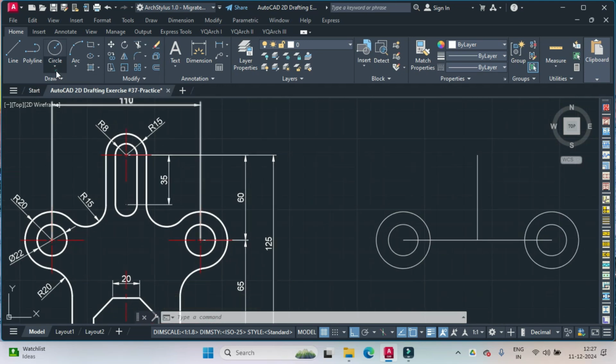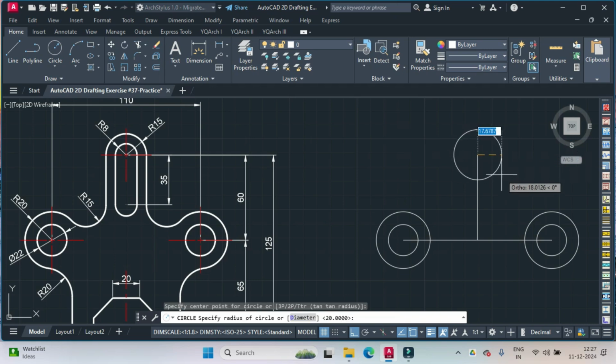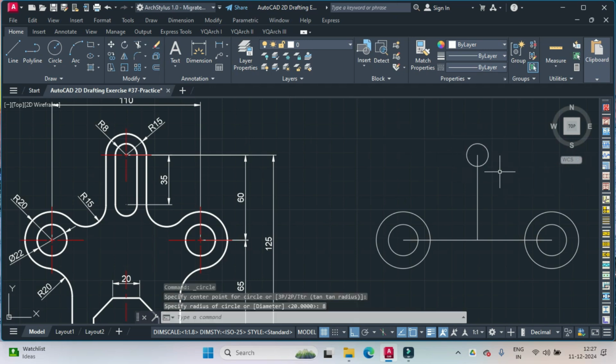Now we have to draw this circle of 8 radius. So we select circle, center radius. This is the center point and radius is 8. Then we have to copy that circle at a distance of 35 units.